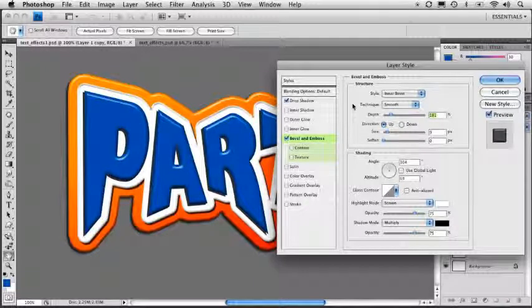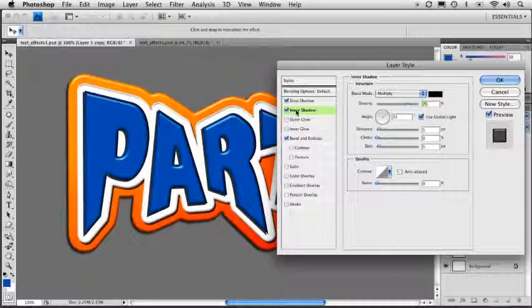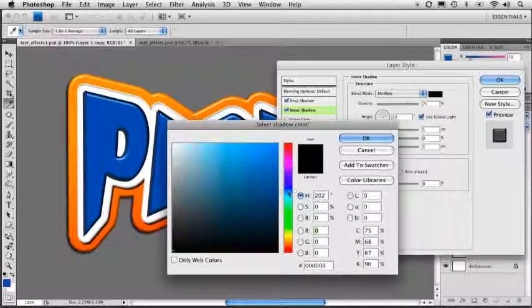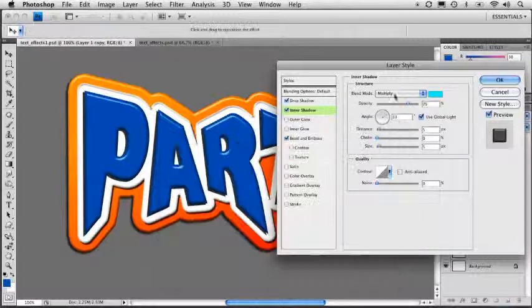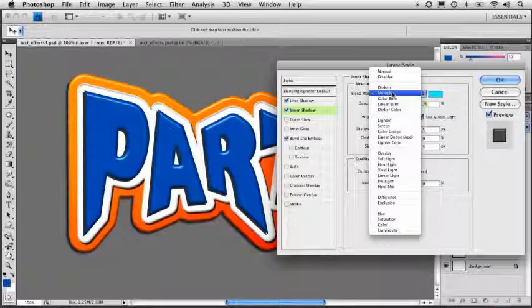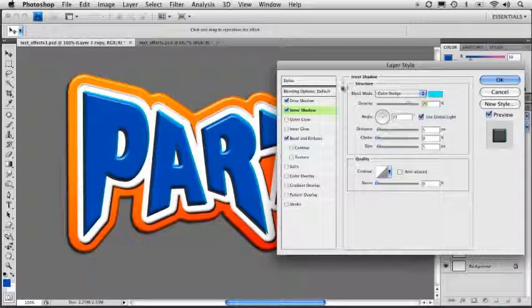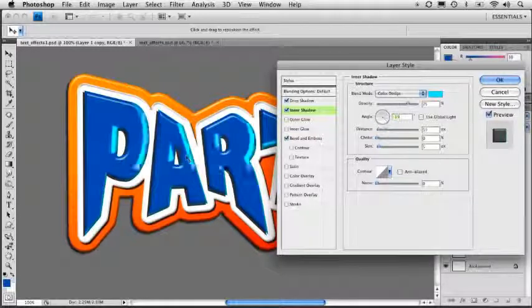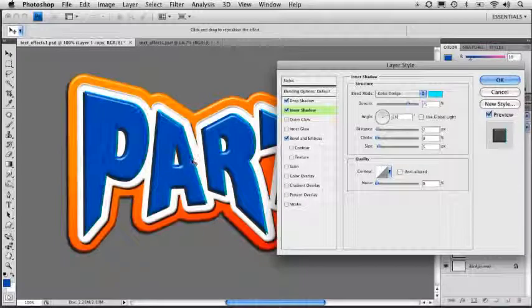Well, I'm going to add one more thing to this layer. We're going to add an inner shadow, and we're going to go over here and change the color of this shadow. Let's go over here and click, and we're going to get a really light blue. I'll click OK. I'm going to change the blend mode from multiply to color dodge. You notice what's going on there. Let's turn off global light here and reposition this shadow. And you can also go inside the text and actually move it around. So see what it's giving me is kind of an edge glow there. Just enhances it a little bit.